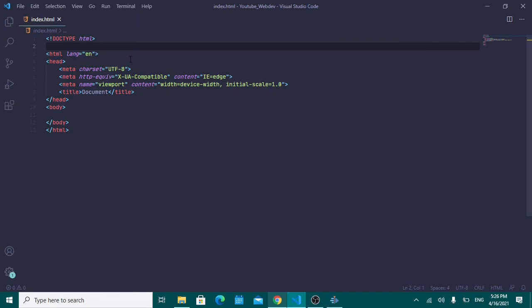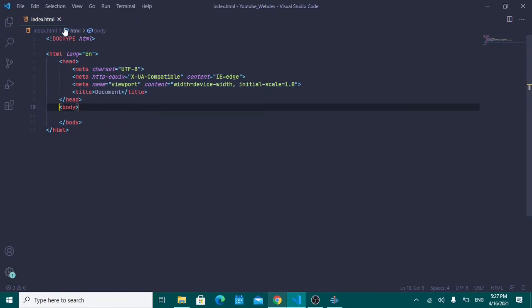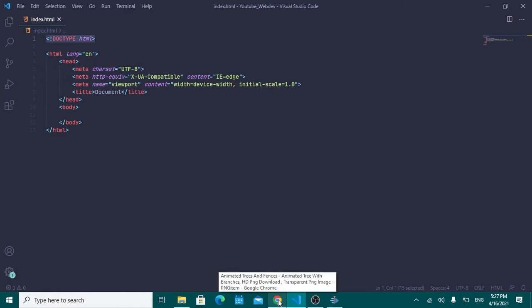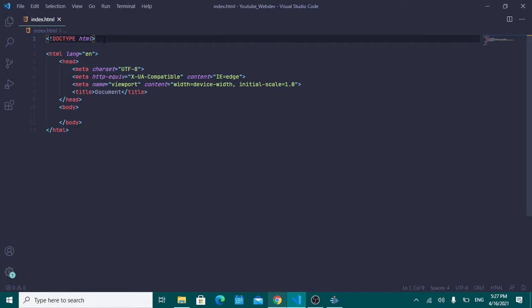And then you have the branches that start from the root level to the smallest level. When I talk about the root level, I mean the markup that's actually not nested inside anything, which is this right here. This is not a tag at all. This is not a tag. This is just something that helps the browser know what type of document to expect. So currently when we do this, it's telling the browser that we're creating an HTML5 document.